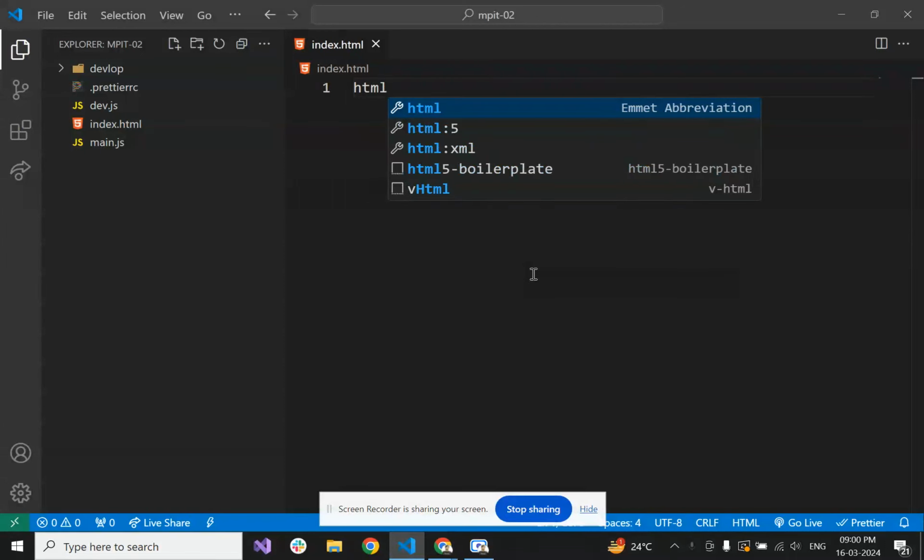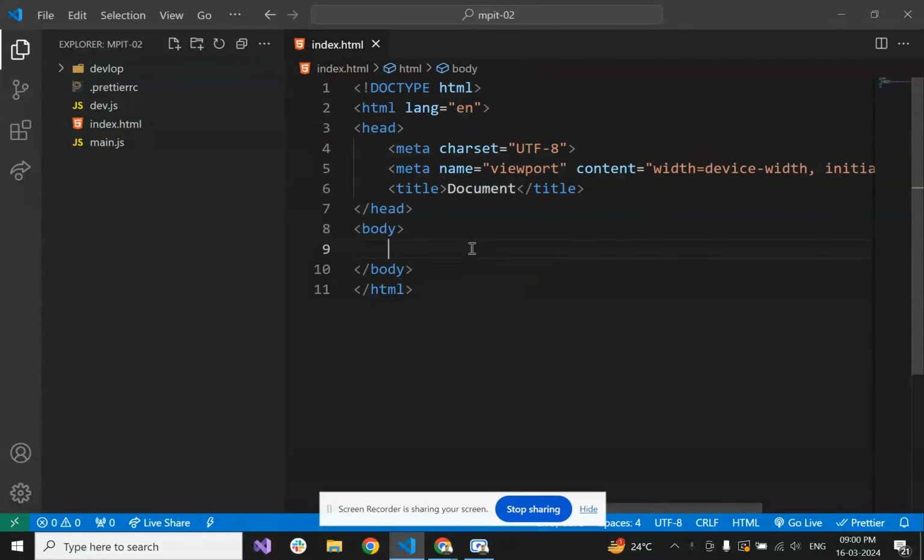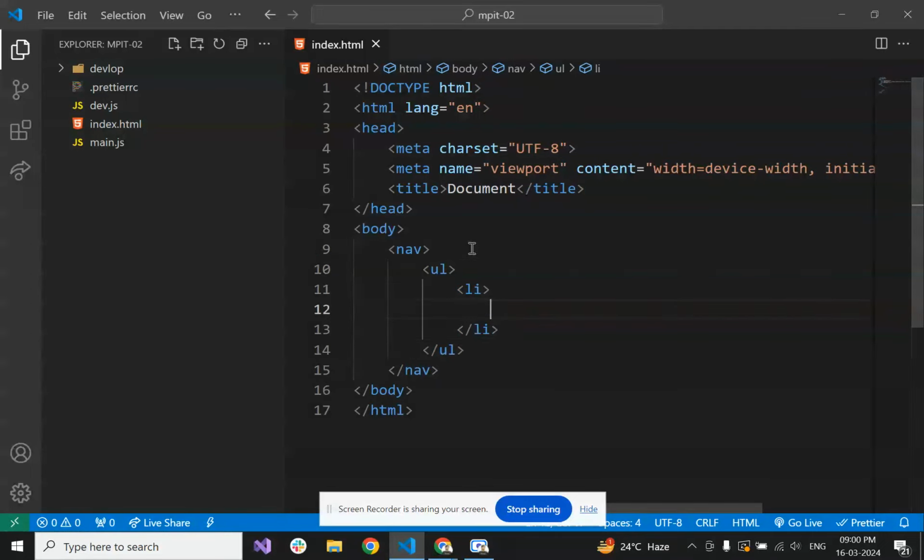So here in the HTML file we are just taking the nav tag, and in this we are taking a UL tag, in this li and a tag.